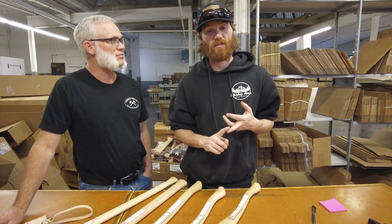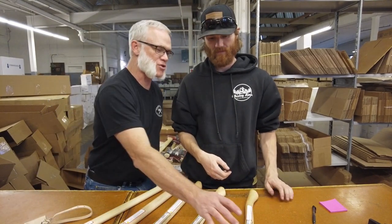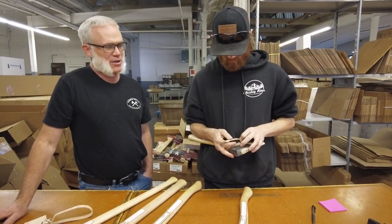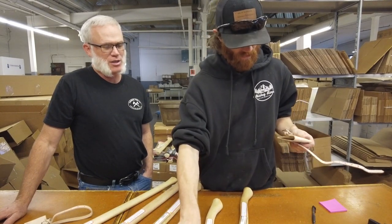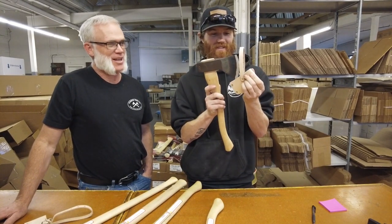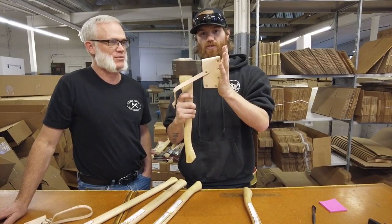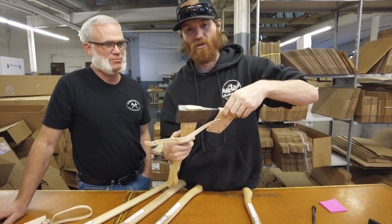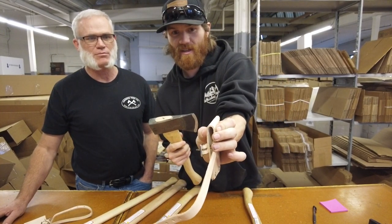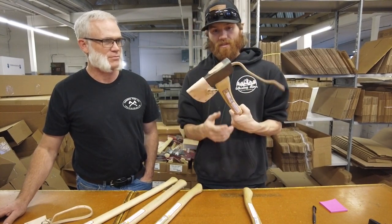The Hudson Bay medium mask fits really well — it covers the whole bit and buckles underneath the head so it's not coming off. It also fits the flying fox and the boy's axe. We tried it on the old style Hudson Bay, but it does not fit because of the significantly longer blade on the old style. It does fit the new style really well — it just goes on straight. You can squeeze it to make it a little bit longer and it slides straight on.